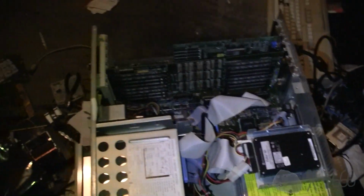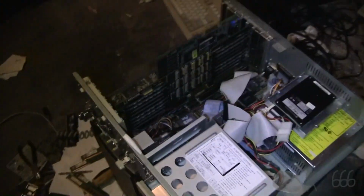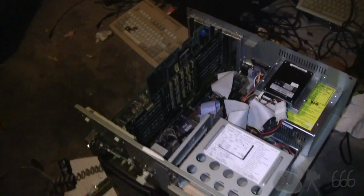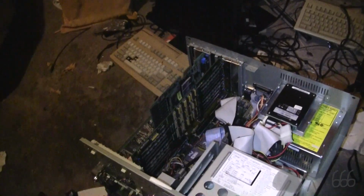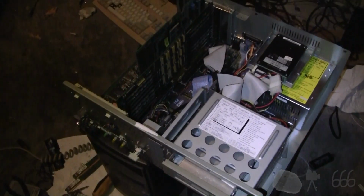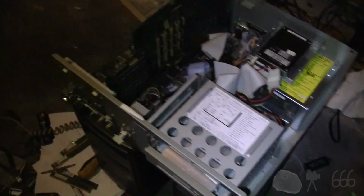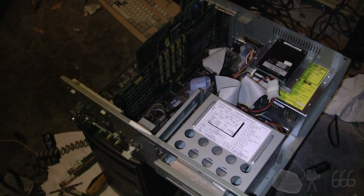Some assembly required. There will eventually be a video of this thing repaired, if I have anything to say about it. But it'll probably be a while, because I've got about 800,000 projects that I need to get to, including those. Yes, I haven't forgotten about those. But even those are pretty far down the line, because I've got a bunch of other crap that's in here that I got to deal with. So we'll see what comes next.